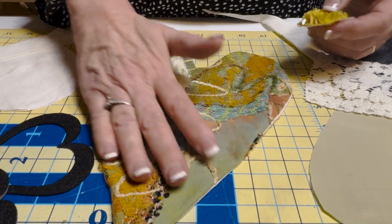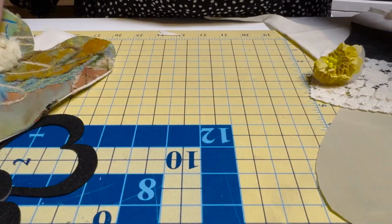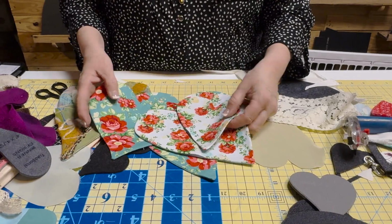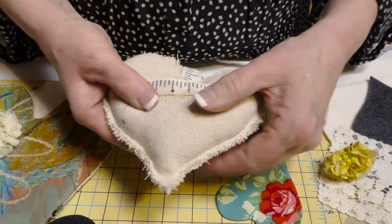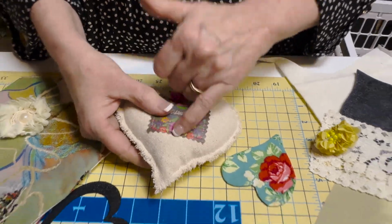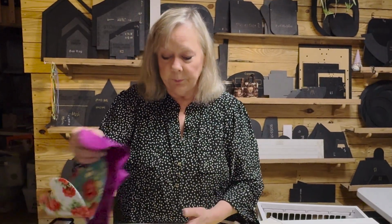Stuff this or not, quilt this or not, totally up to you. Again, I've left all my hearts flat just because I wanted you to be able to see the sizes. Once you start stuffing them, everything changes. It's all based on how much stuffing you put in there. It all changes, so you really can't see. If you stuff, again, I'm going to recommend sachet stuff, so you're putting in all those wonderful smells.